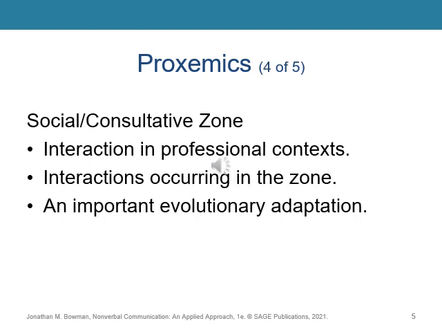The social/consultative zone is the third zone. It allows us to interact with others in a variety of professional or acquaintance-based contexts. This zone ranges from 4 feet to 8 feet. Interactions that occur in the zone include workplace conversations, interactions with members of an extended social circle in a public setting, and getting things accomplished at one's place of business. The distance of 4 feet reflects the cultural concept of keeping someone at arm's length. As any individual cannot suddenly move to strike or attack, this is an important evolutionary adaptation.